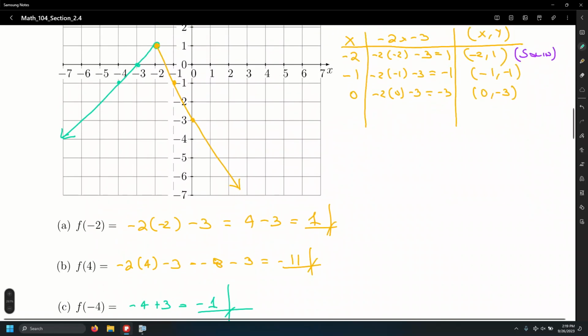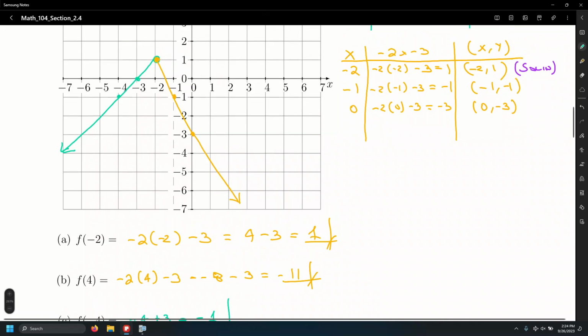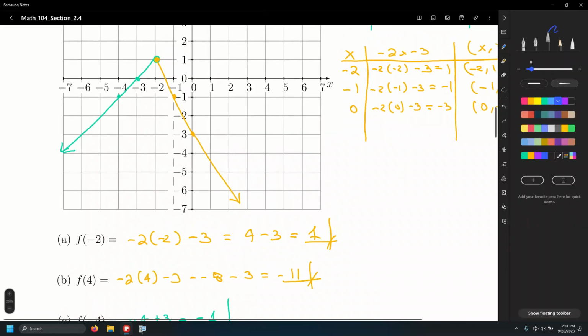We have done a lot of this since the beginning of the semester. I'll let you work on the domain and the range for it. So to find the domain of this function from the graph, keep in mind that every time we have functions represented with arrows to indicate that the graph continues on and on, we can always break them up in accordance with the x component or the y component.